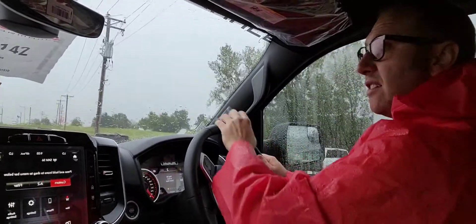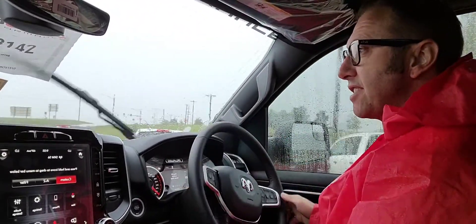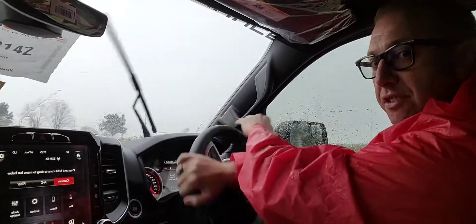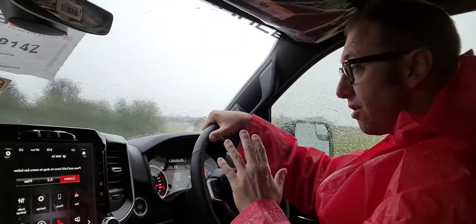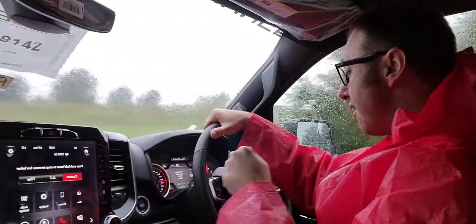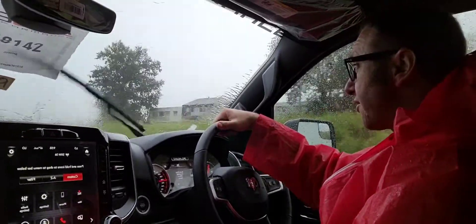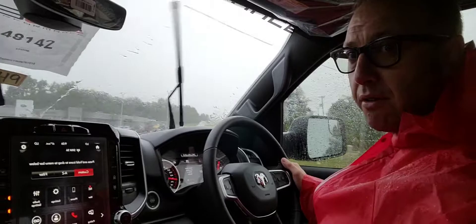It hasn't affected the performance of the vehicle at all — it has actually perfected the steering and everything else. On any off-road truck, if you have the wheel turned all the way left or right, you start to feel the tires bind up or grab. On this one, it actually doesn't do that like you'd expect from a normal truck with an off-road lift. This thing is super smooth. If you're looking to get into something that's lifted but still drives straight out of the factory, this is the truck for you — the Black Widow. So we're going to drive out here and see how this puppy performs on a rainy day.